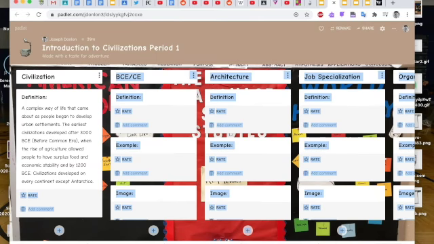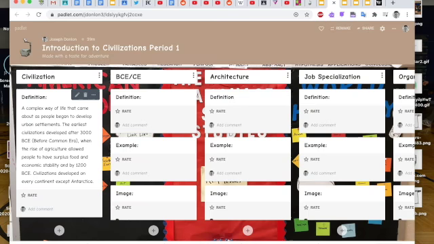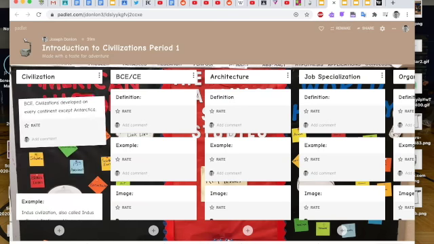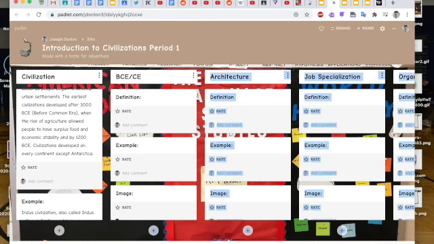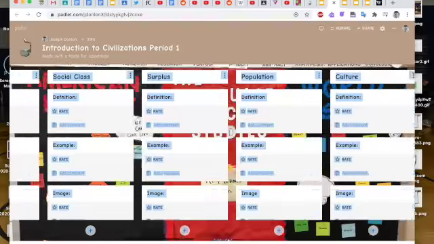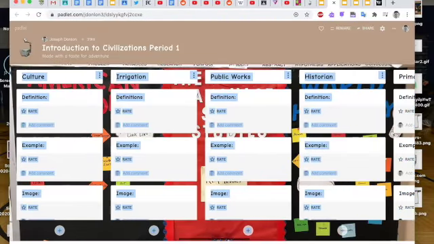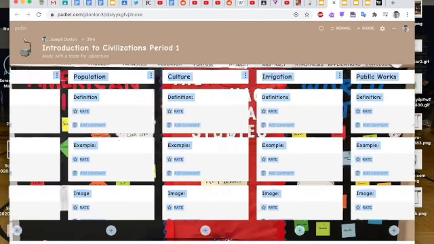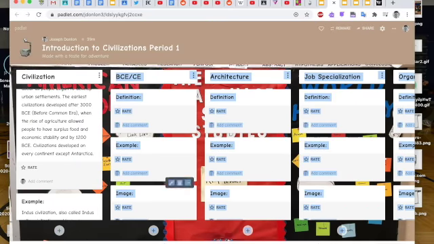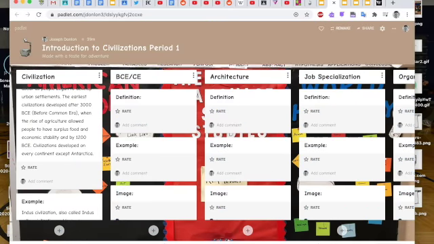Alright, neat. It didn't quite take us to the actual key terms board, but it took us to an online version of it using the website Padlet, and it's a place we'll probably get familiar with. So, interesting. We have all of our key terms here for the beginning part of our introduction to civilizations, and we'll try to envision this as though it's part of our board, part of our classroom.